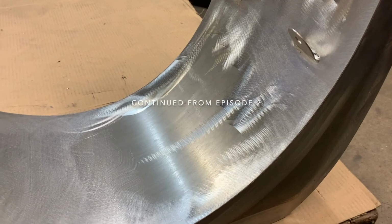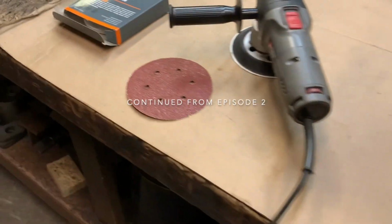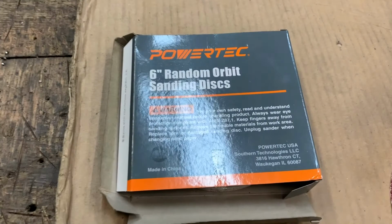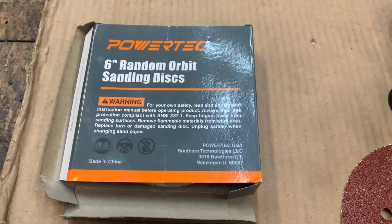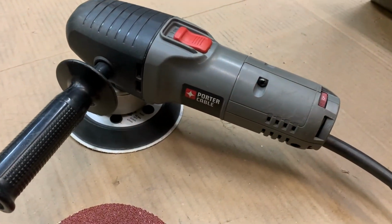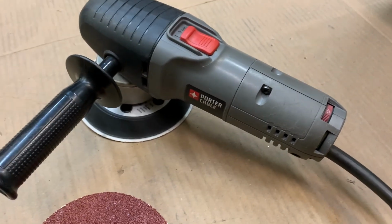Now that the fabrication is all complete, my next step is to sand the entire surface. I touched on this earlier, but now is the time to thoroughly sand the entire surface, including the corners, using a 40 grit, 6-inch sandpaper on my Porter Cable variable speed dual action sander. At this stage, you do not want to touch the bare metal without gloves on, and I usually wear thin latex gloves when handling the pieces.